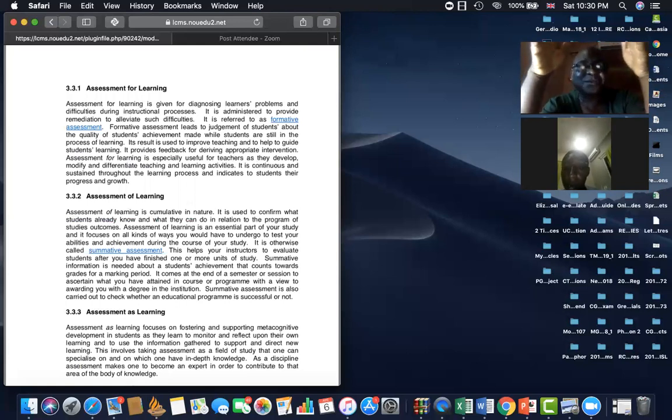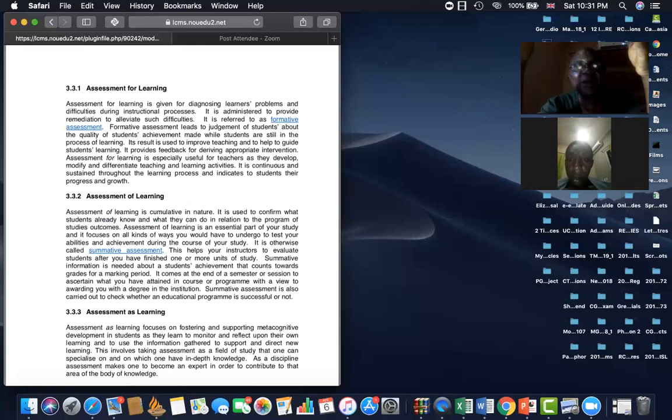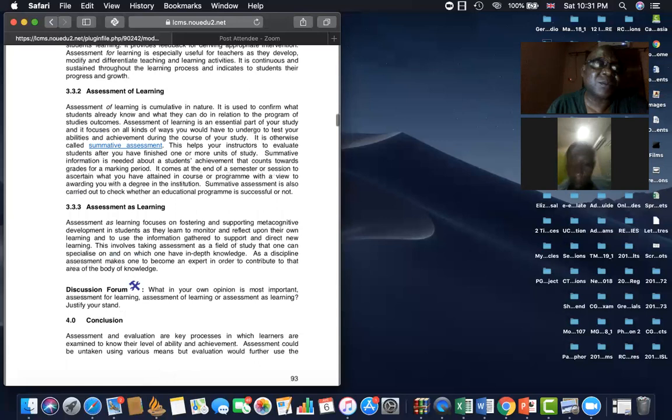So the difference between the two is what? What's the difference between for learning and of learning? One is for continuous assessment, like in the process of teaching. No, your process of teaching will still fall under continuous assessment. Let me put it in a better way for you. One is for continuous assessment of students' learning, while the other is the final assessment of students. That's like your end of semester exam. It is summative. Your TMAs are formative, or let me say they are supposed to be formative.